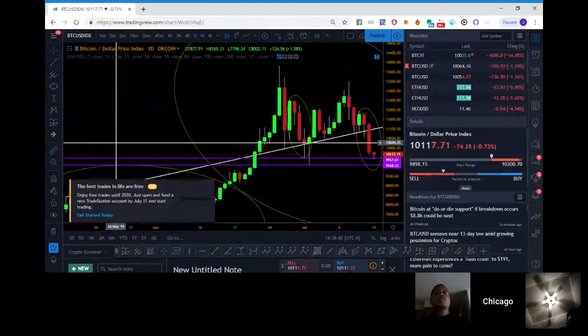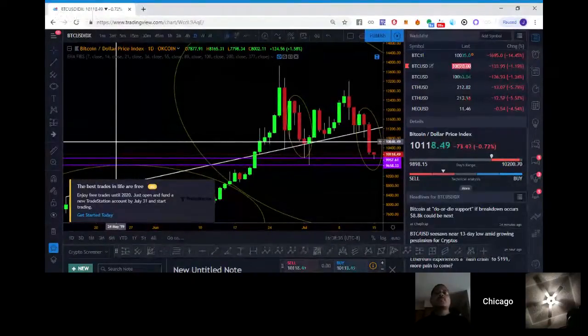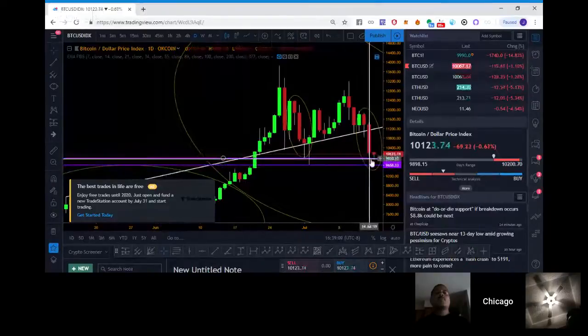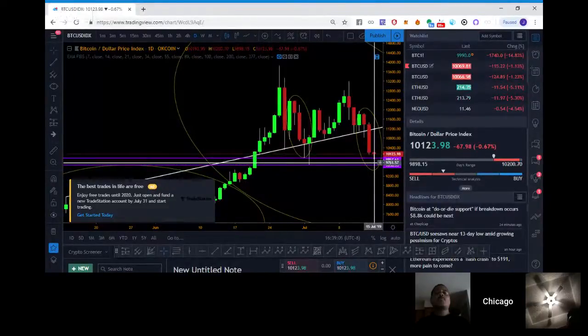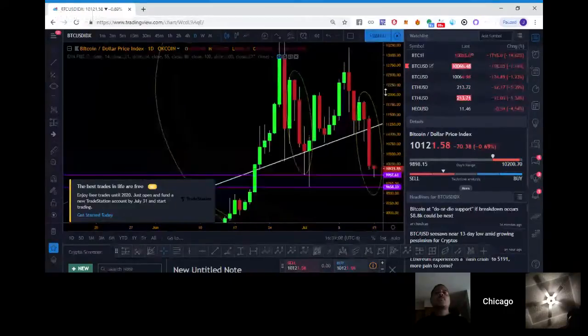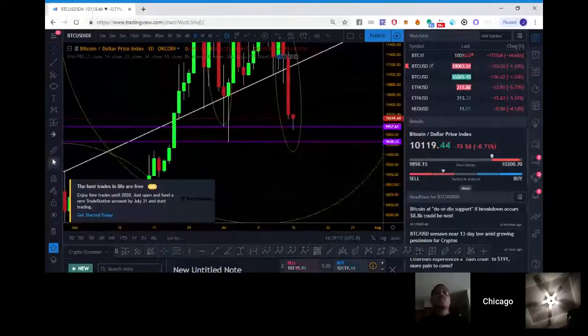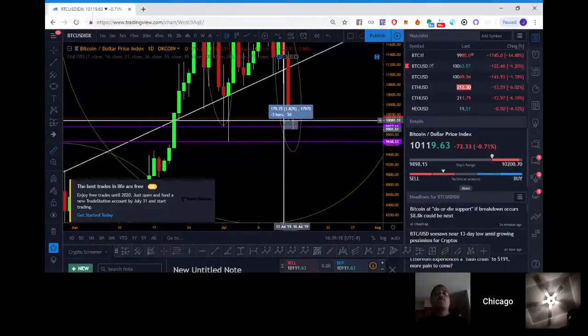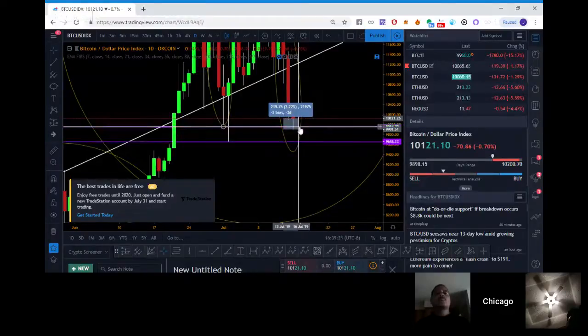Let's just look at our tops. What's that? 10,600 from 10,000 from 9,099 back up. I mean, even if you could have just caught that small $100 pump on the 25x leverage, just one little wick right here. You could have played this one little wick right here. That would have got you... let's see. Just playing that one little wick, 25x leverage, we're up, we'll say 2%. That gave you back 50% profit already on 25x leverage because everything is multiplied. So if you're using 25x leverage, every time it moves 1%, you're gaining 25%. So if it moves 2%, you gain 50%.